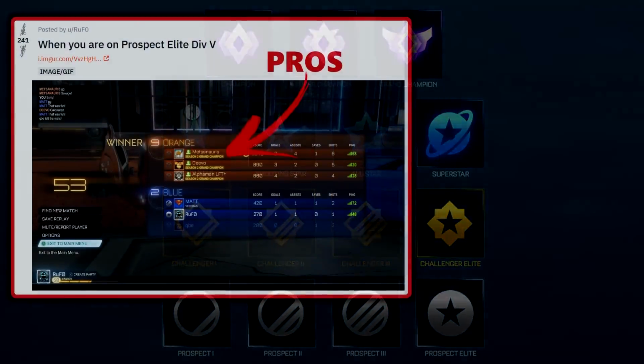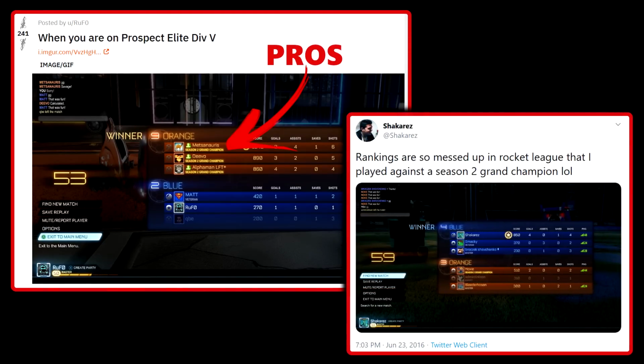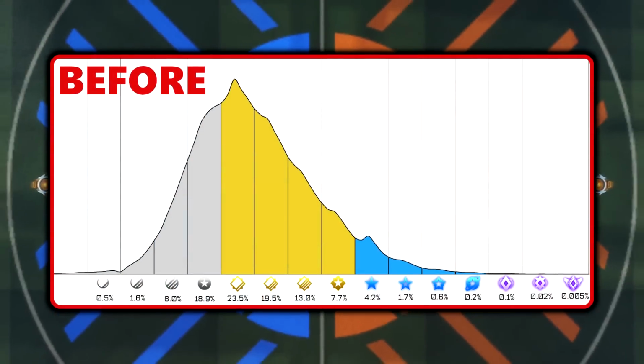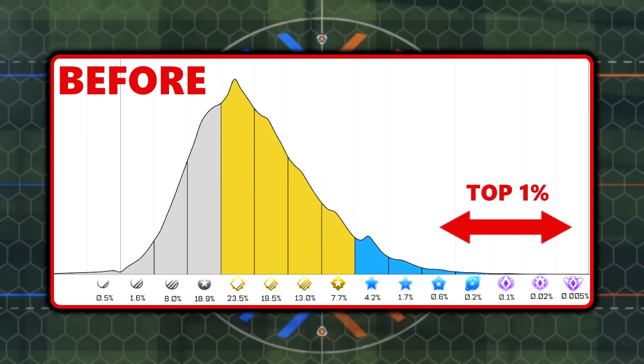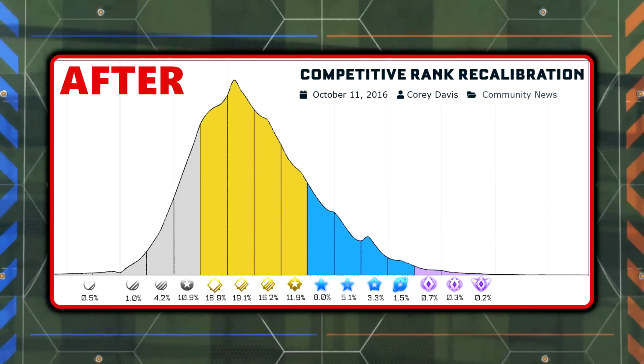While it could be exciting for a low level to match against a pro, the general consensus was that most of the low ranks were having a very bad time, and the data backed that up. Four months into the season, the top 5 ranks were held by just 1% of the player base, and even some pros hadn't managed to get back to GC yet. As a result, Psyonix was moved to make an adjustment and bring the distribution up to a more reasonable level.